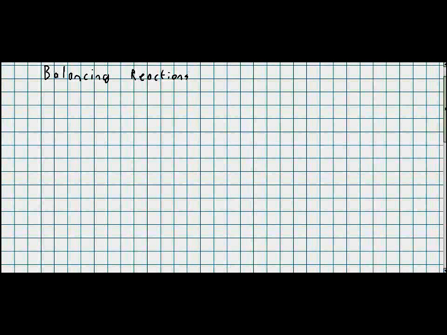What another day. Today we get to do balancing of chemical reactions. Now this is one of the more fun things of chemistry, and this is going to be for high school level chemistry. It gets to be a lot of fun when you get to oxidation and redox, but we're not going to do that for right now.